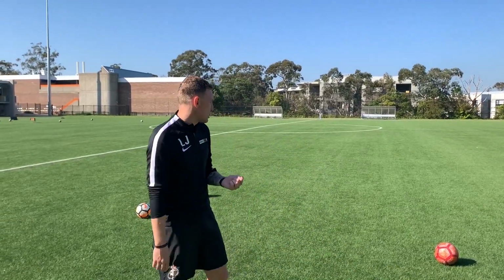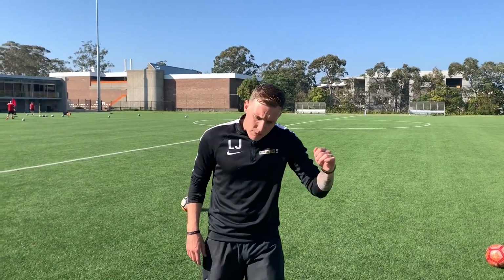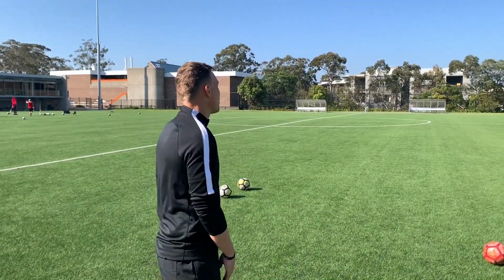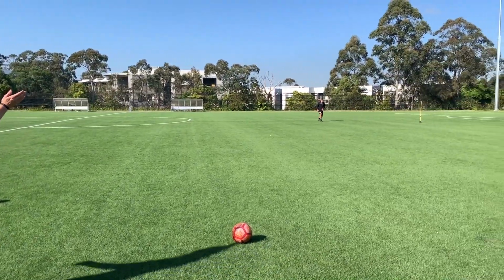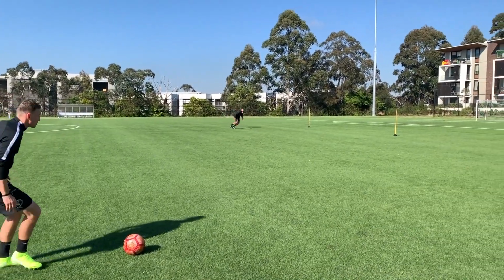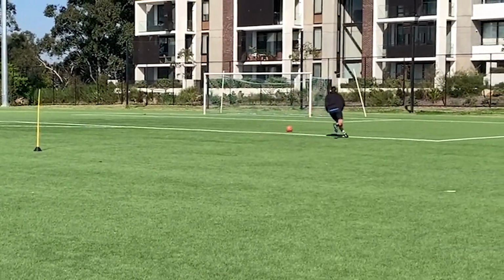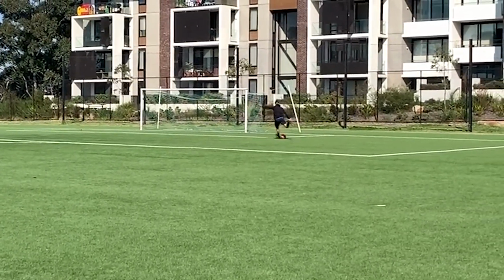But I'm going to try and just hit some good weighted passes to Johnny, and then he's going to try and go on and finish. Johnny, I'm just going to slide you in there in between the left back. Yes, go. Top speed. Yeah, yeah. Spin, Johnny. Great touch. Finish, Johnny.